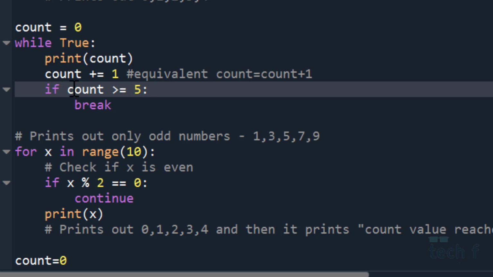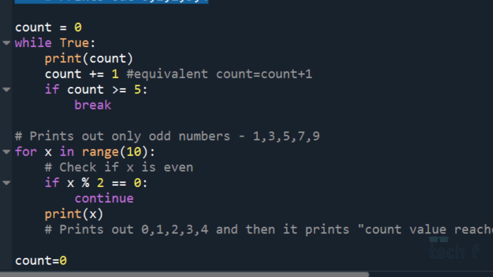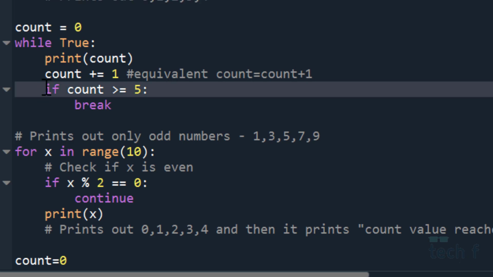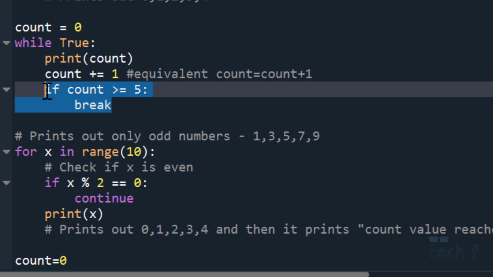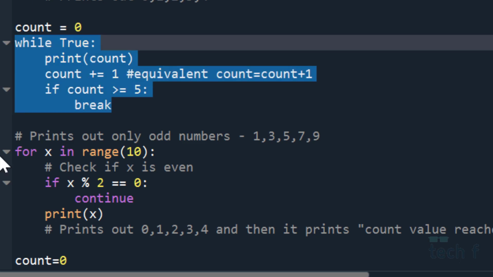As the counter keeps on incrementing, like here 0 1 2 3 4, when it reaches 5 and the loop encounters this line of code, if count is greater than or equal to 5, that is true, so it will get inside the body of the if statement and break, and it goes out of the loop. That means not just the if statement, it goes out of the entire loop.